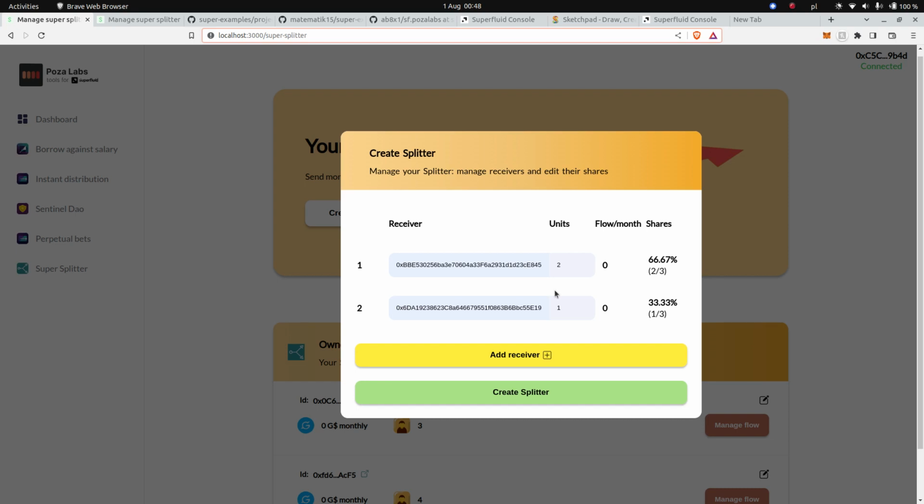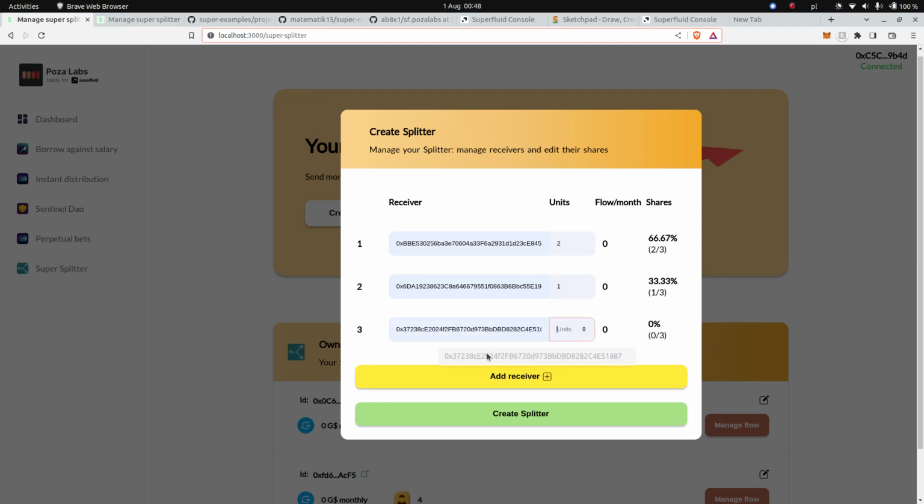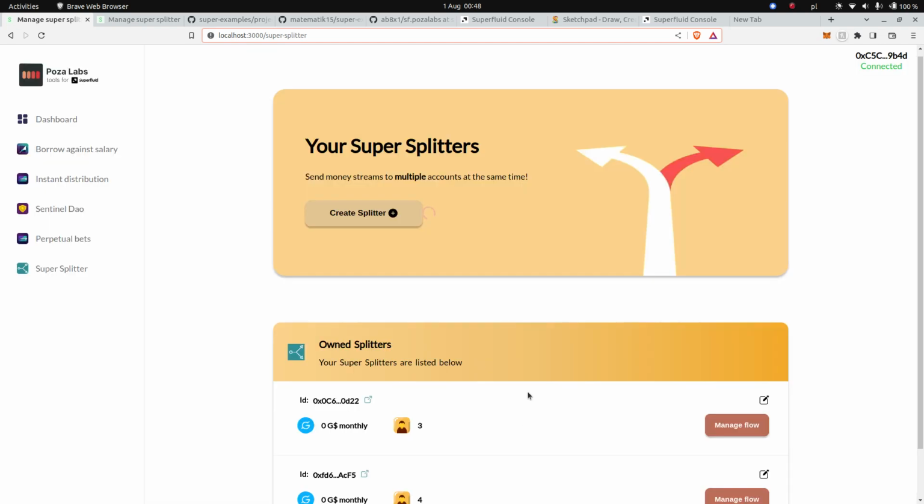If you're familiar with instant distribution agreement, you define the number of units each receiver is going to have, and depending on those units, that translates to the proportion of the flow that they're going to get. So let's just add one more guy for good measure, and then let's create a splitter.